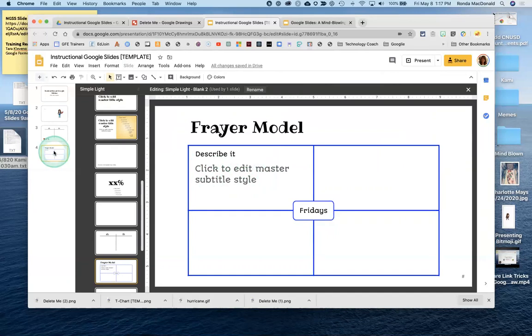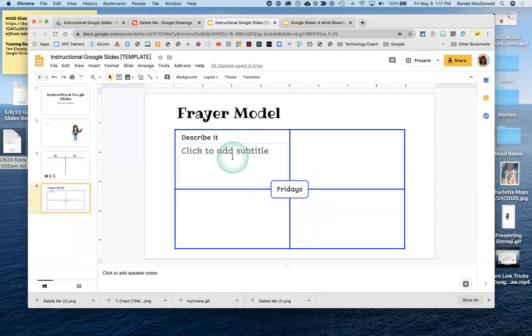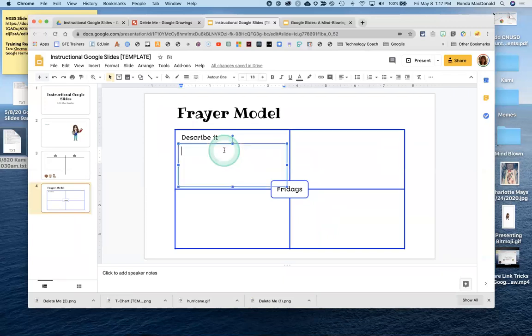So when you do this, you come over here, it has a box for them to start typing in. It's the same thing if you make a text box. I could start typing for sure. It's already got the size of the font. I could have changed it to be smaller when I was in Edit the Master, and they can start typing, but they can still delete this. So there's no way you can put a text box in there for them to automatically start typing that's undeletable, if that makes sense.